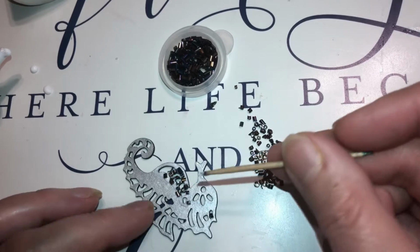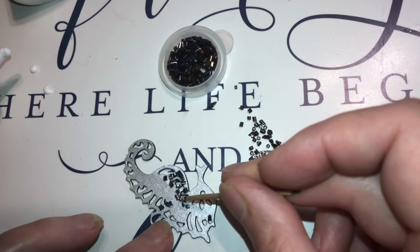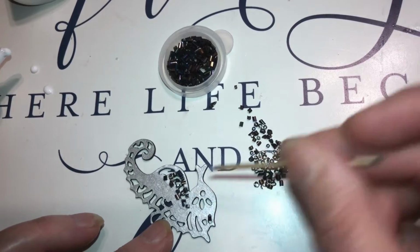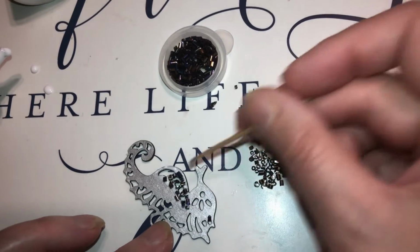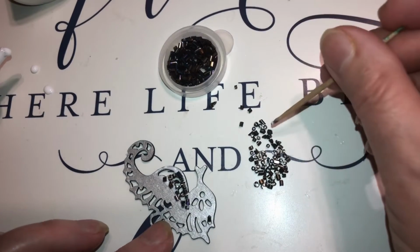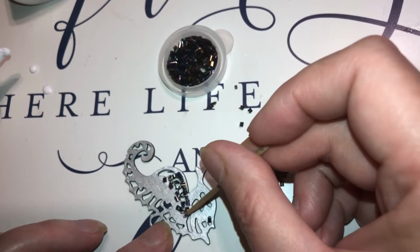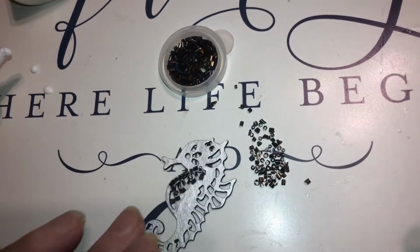Elmer's is what we're using. It's my favorite. And I just want to stick that right in there, because it's a nice and thin bit that broke. There we go. I want a little color mixed in around the belly. I have no idea what this is going to look like, but we're going to find out together.